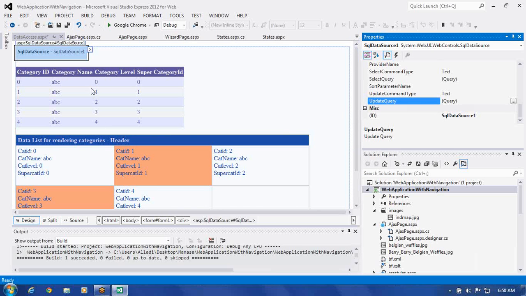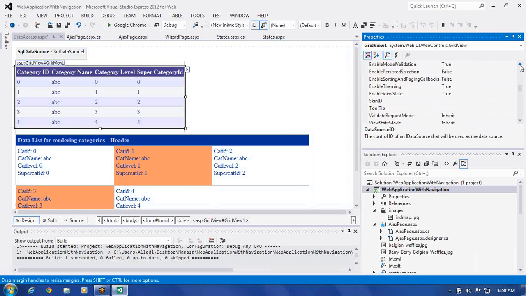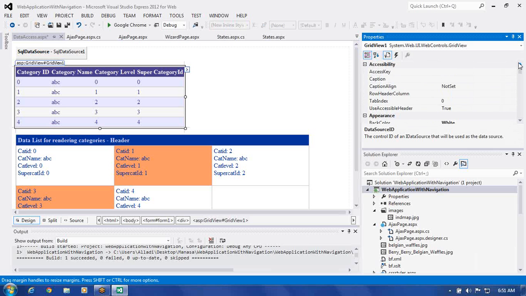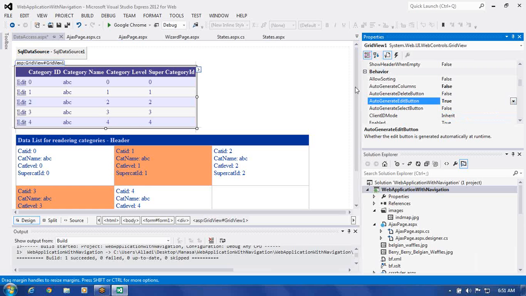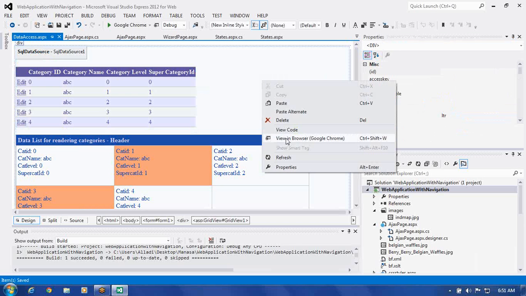So here we come to the grid view control. Here you can set the button like show update button. You can put here. This is what show footer, show header we have there. Similarly, we can come to auto generate edit button. We have like this here. We can take this and put it as true here. Auto generate edit button, it gives us. Render this now here.